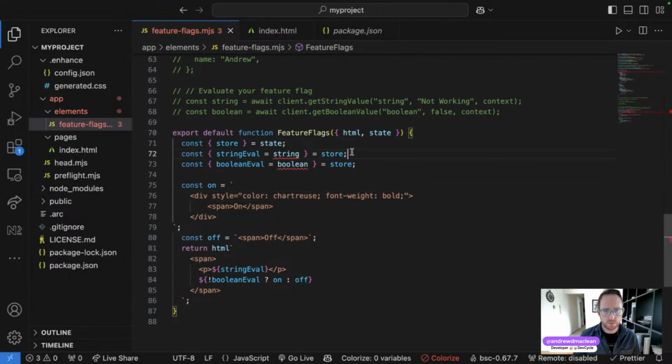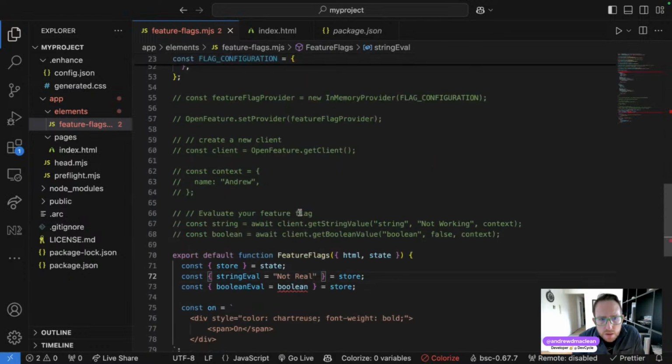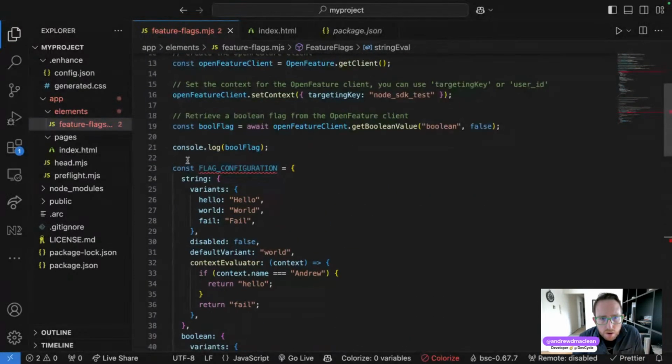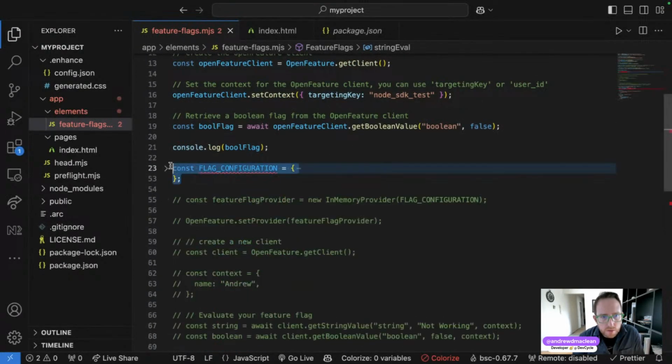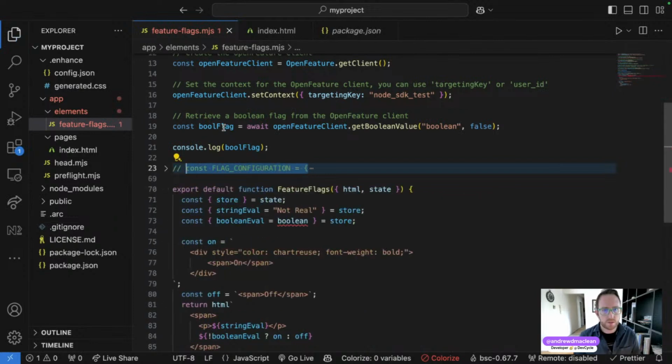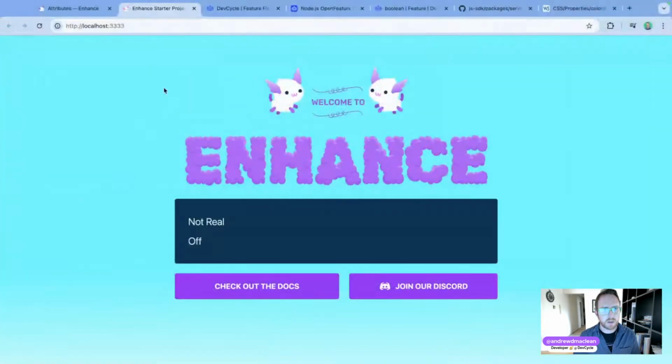Or we can hard code string. Yeah, let's just hard code this to not real. Did I not call? I guess I don't need this anymore either. Just call this boolean. I think that should fix my error.